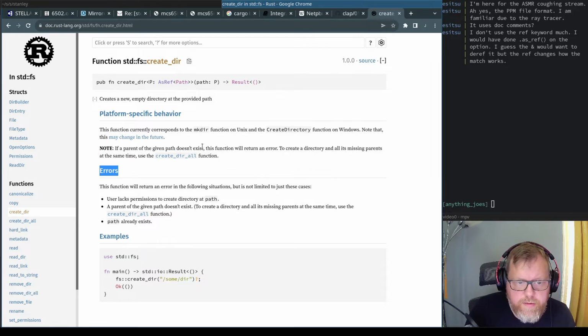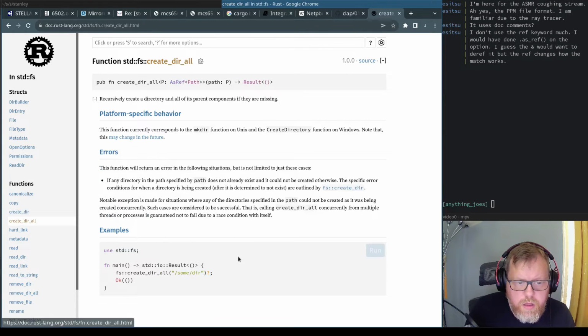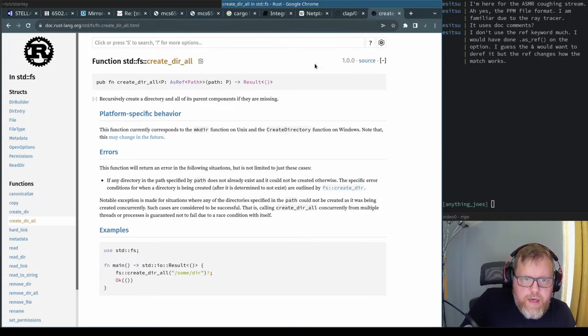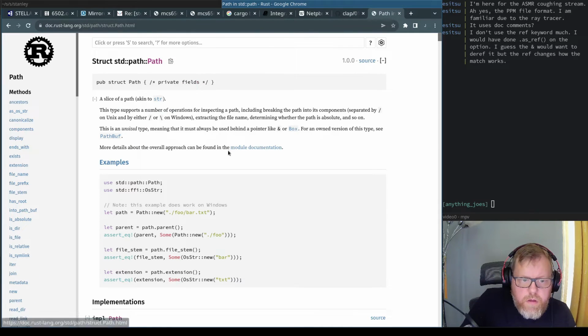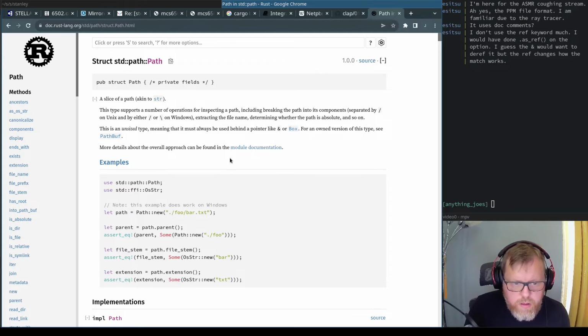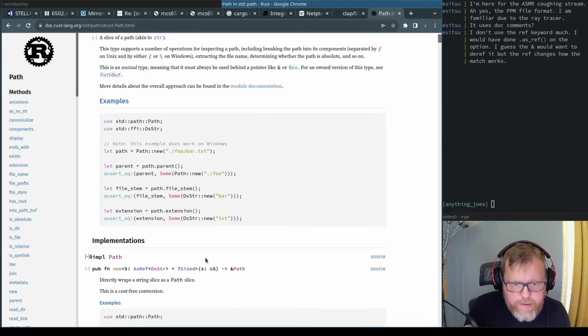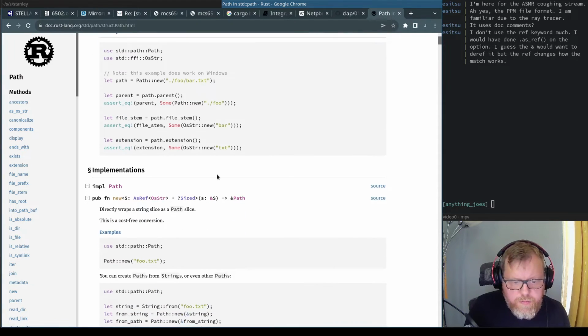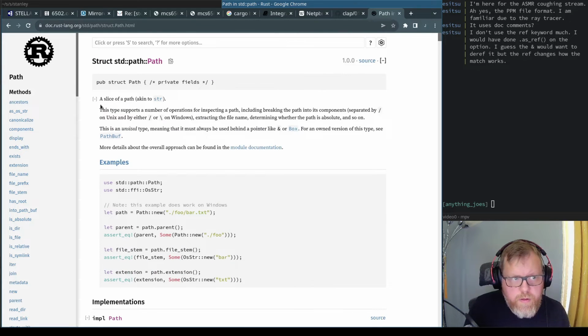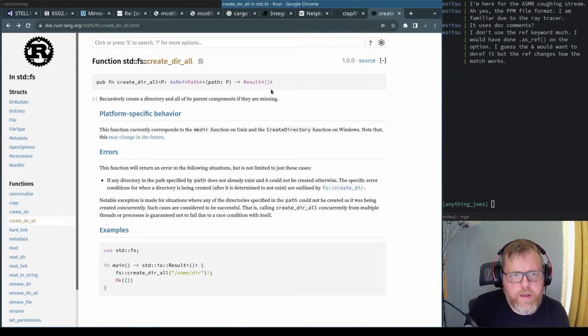So we'll do create dir all. Can the path be relative? Yes, the path can be relative. What if you're executing it from somewhere else, though?